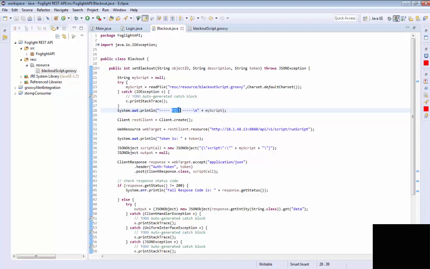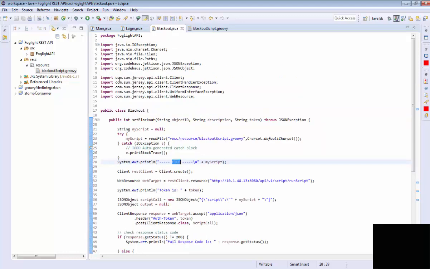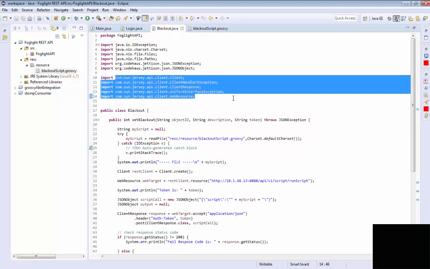And then in both my login class and my blackout classes, I'm using the Jersey libraries. There are some other examples out there that use the JavaX WS libraries. I have a preference for the Jersey libraries, and that just makes it a little bit easier to interact with the REST API.